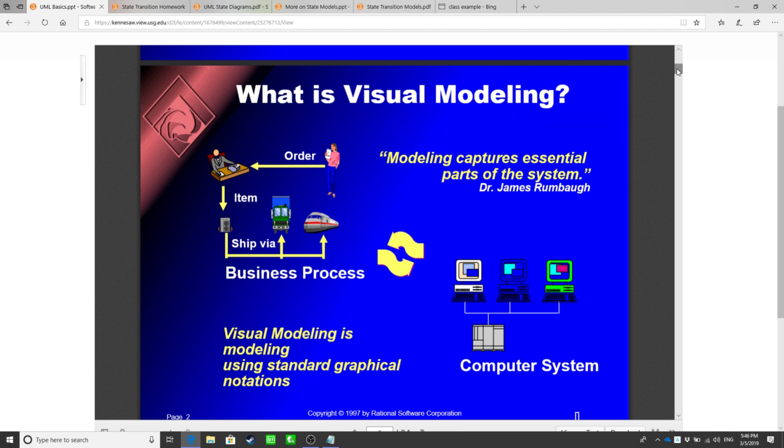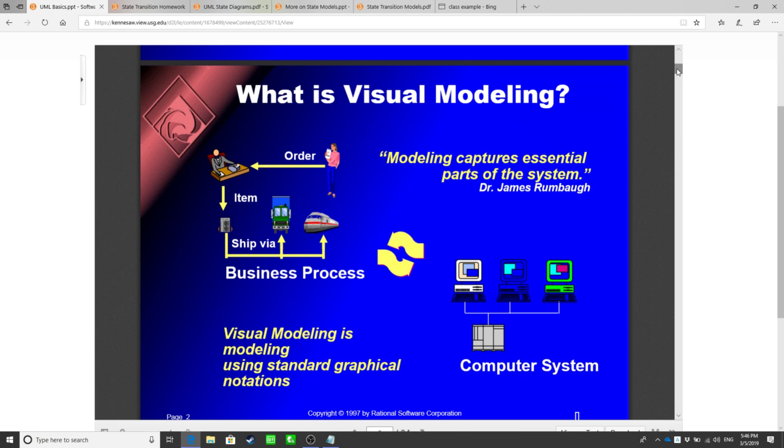So when we're doing modeling, there are a lot of ways to model things. Turn this on. Sorry. Visual modeling. Okay. So what is modeling? Modeling is the thing that captures the essential parts of the system. There are different ways to model.